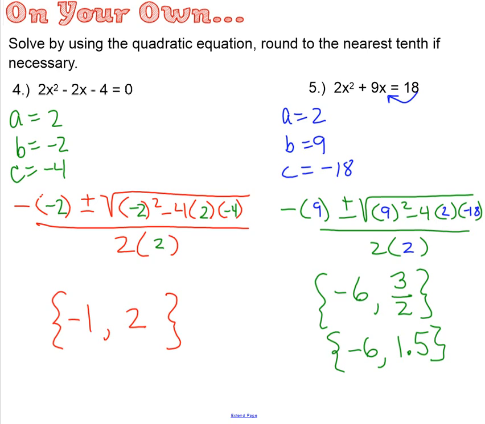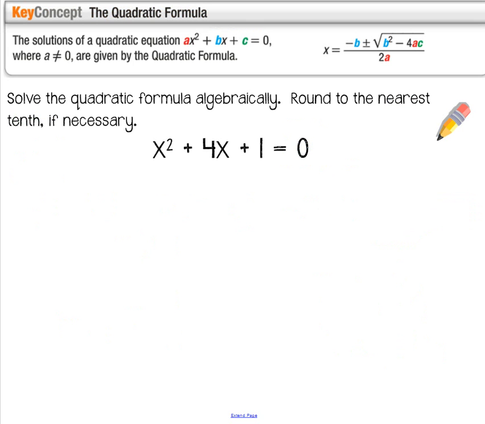Okay, you see on this second question we worked here, number 5, that one of the answers happened to be a fraction, or a decimal. That happens sometimes. And if it does, you round to the place value indicated. So this one says round to the nearest tenth if necessary. So I rounded, well, I didn't need to, 1.5 didn't need to be rounded, but it goes to the tenths place. 1.5.